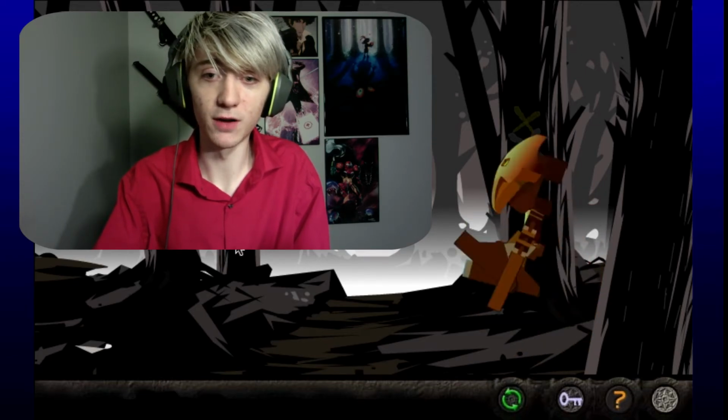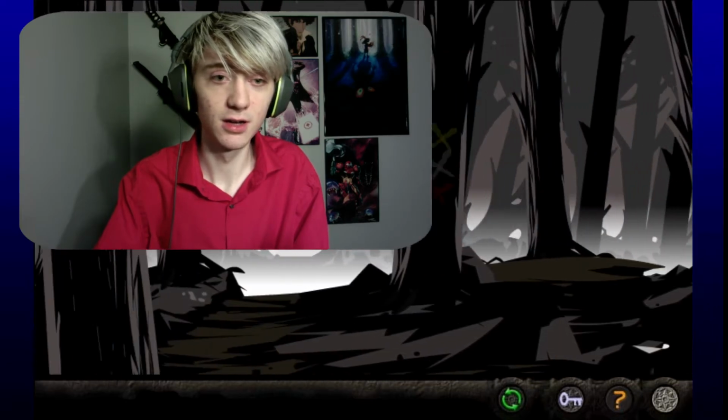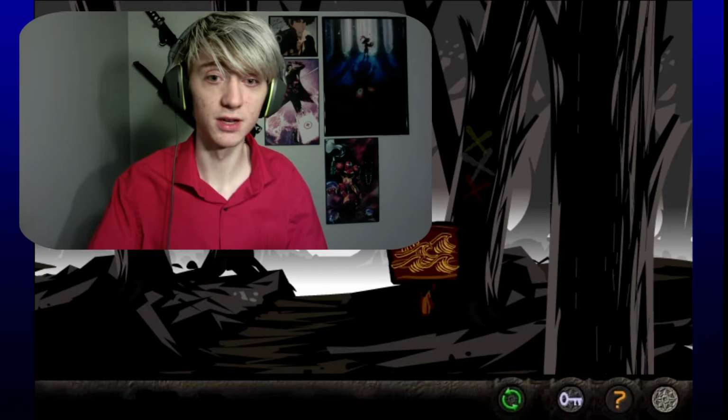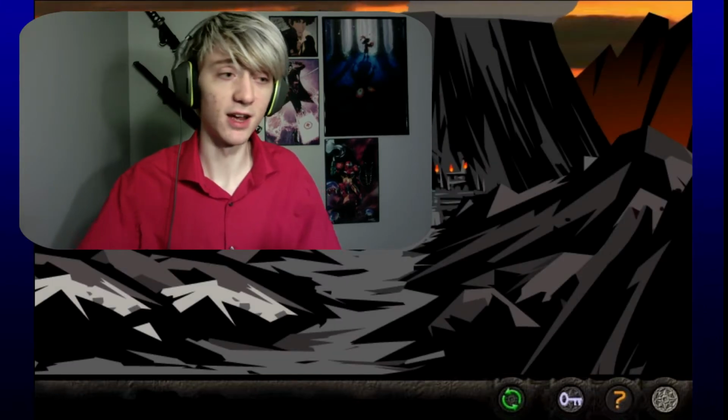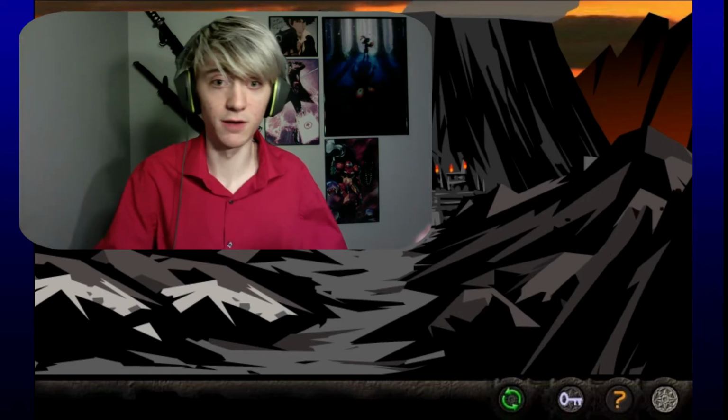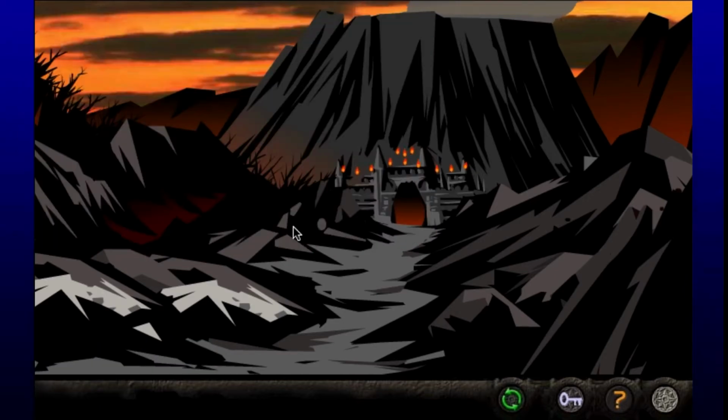Capoeira here is a rather quiet figure out here, practicing in these black woods, and he gives us a bit more context as to what the Makuta is and how he got here, which is nice, because I explained it to you guys, but if you don't want to watch my Let's Play, you just want to play the game for yourself, which I do recommend doing, you can get it right there. You can get the explanation there, that is.